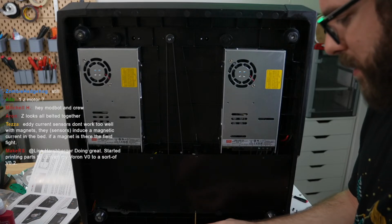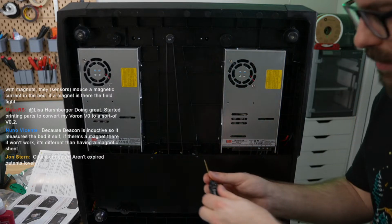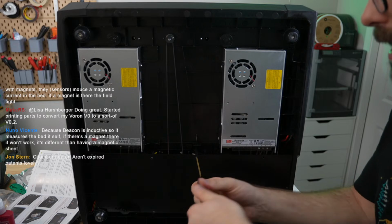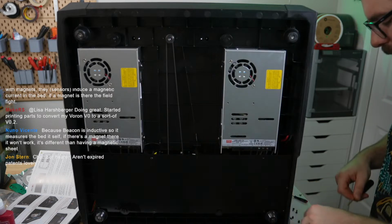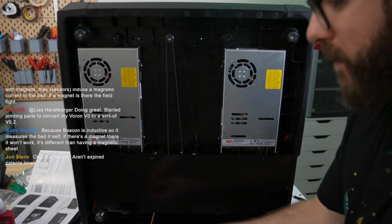It's kind of funny that we're building a V0 on Wednesday, and this is as far away from a V0 as you can get in terms of weight and size. I like big printers, although most of what I print isn't real big, but man, moving them around is not for the faint of heart.